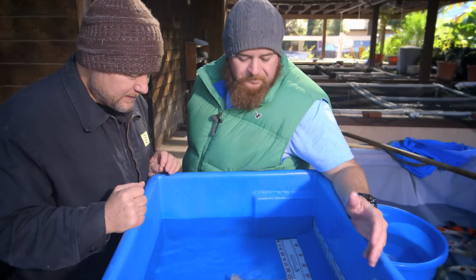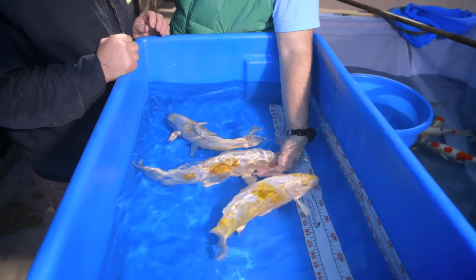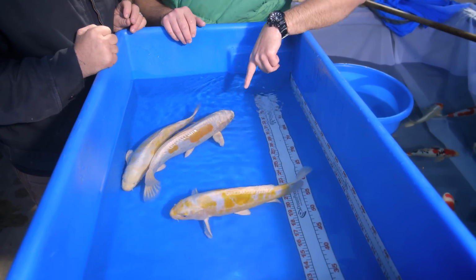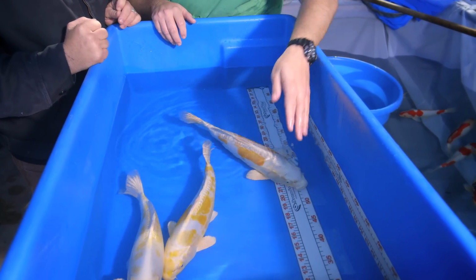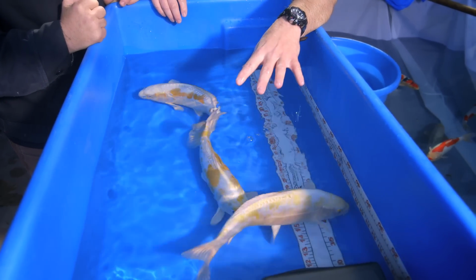Yeah. All right, so let's start with the biggest one right away. This guy right here. This will be koi number 1, right? Okay. It definitely has the largest head of the three koi. It has a really clean head too. So what we're appreciating about Hariwake is it's a platinum koi, right? So we want really good, strong metallicness about it.